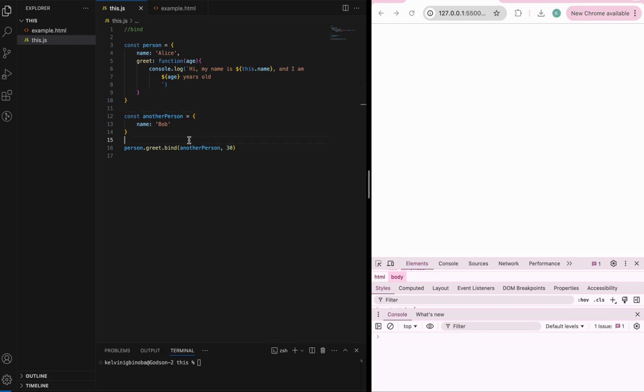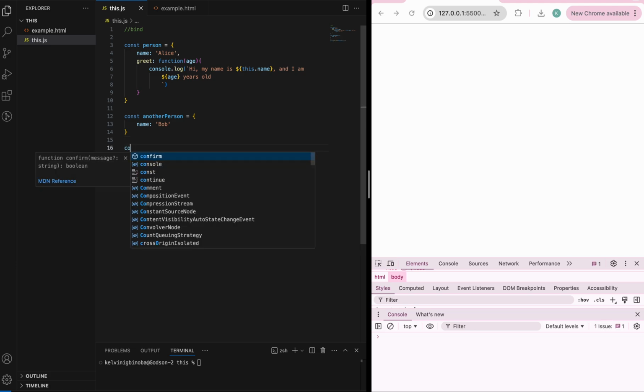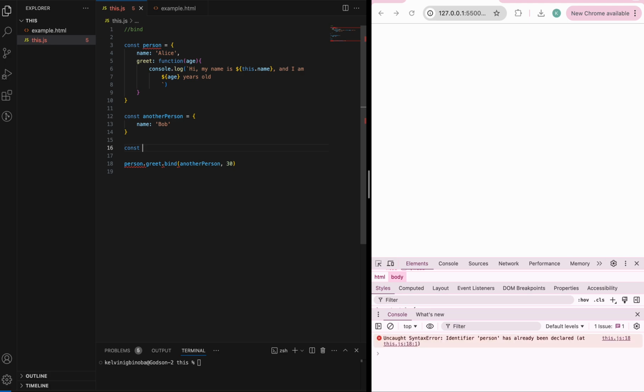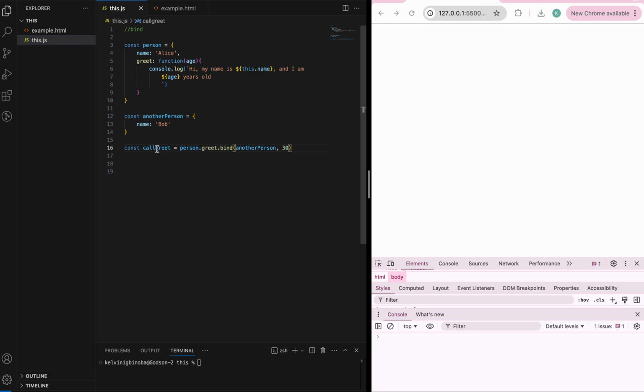We can do this by, let's say, creating a variable. Let's call it callGreet. What we are going to do is just copy this and put it over here, and come over here and just invoke the callGreet variable.